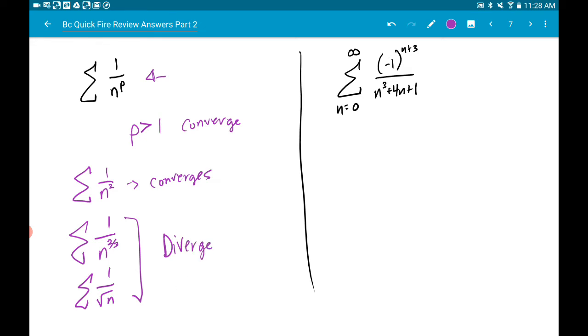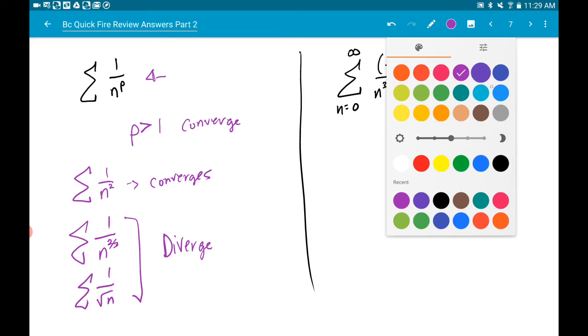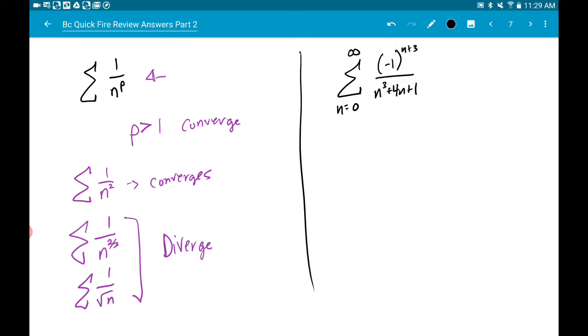We'll come back to if n equals one. That's the harmonic series, but I think that's on the next slide. So this one over here, the next one asks us, does this converge, you know, quickly, can you determine it? So the first thing is anytime you have, you know, a negative one to an n or an n plus one or an n plus three in this instance, you're going to get a series that alternates signs, you know, as that negative one takes different powers. So this is an example of an alternating series.